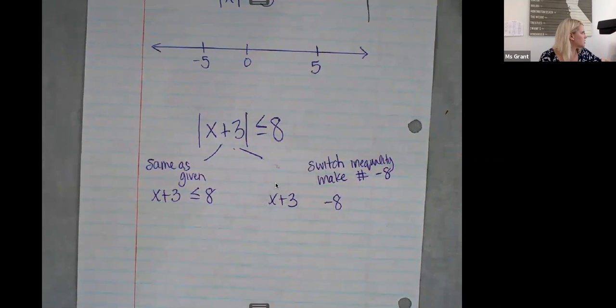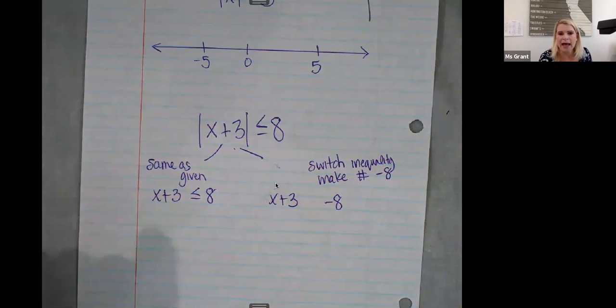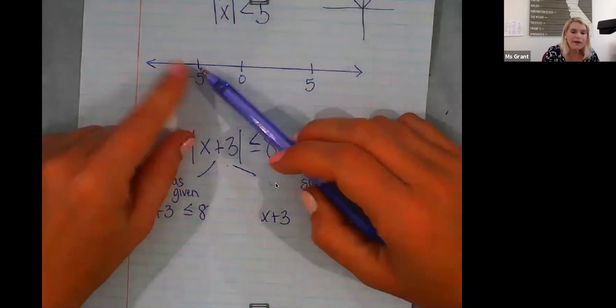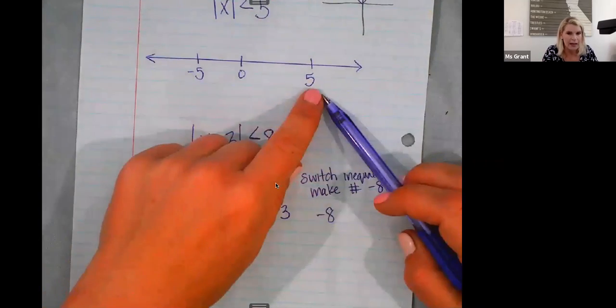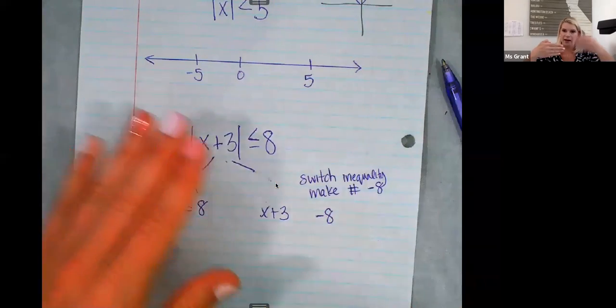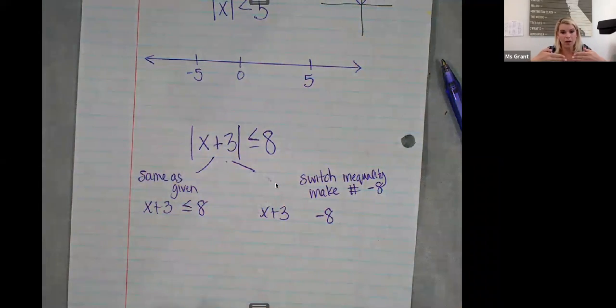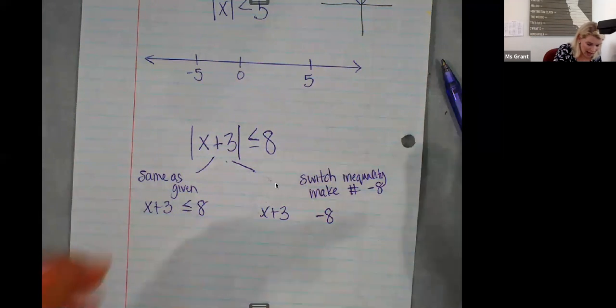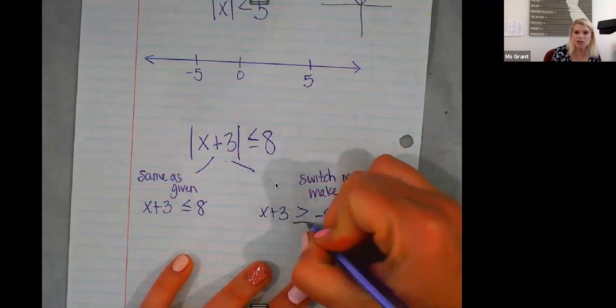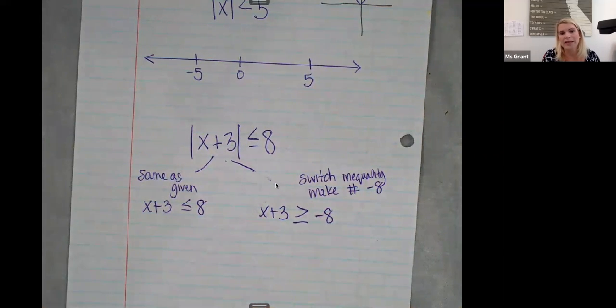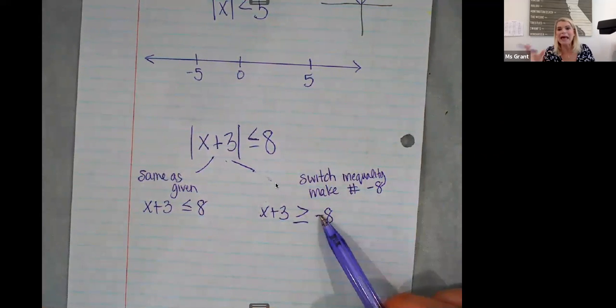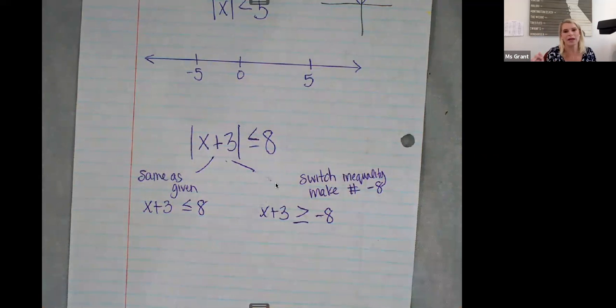And the reason that I switch the inequality symbol is that if I go and I say, oh, I have a -5 and then I have a +5, then my solution, my shading, you know how you have to shade inequalities, my shading is going to have to go a different direction. So if my shading goes a different direction, all of my answers are going to be on the other side of 0. So you have to switch the inequality symbol, because now this -8 means everything's going to go over to the other side of 0.